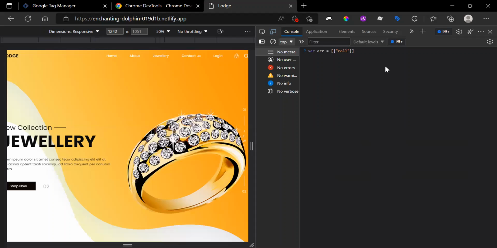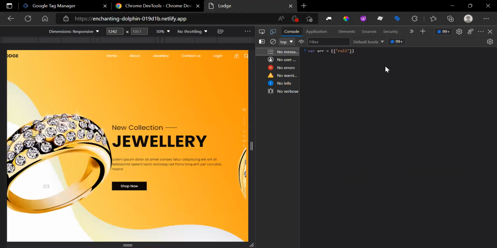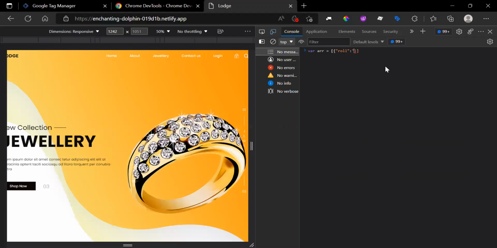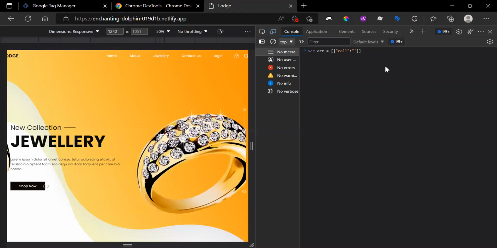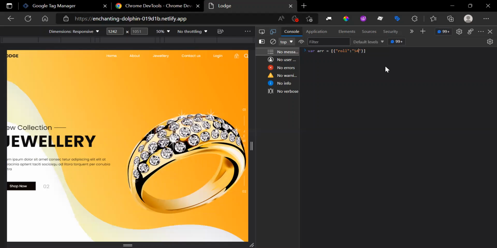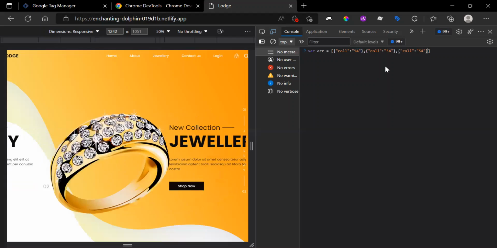and this is an object that has a roll number, and the roll number is 54. Let's take this random number, and I'll just copy this comma and paste it again. So I have made an array here.